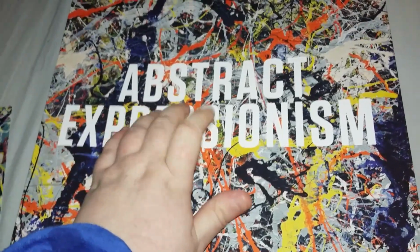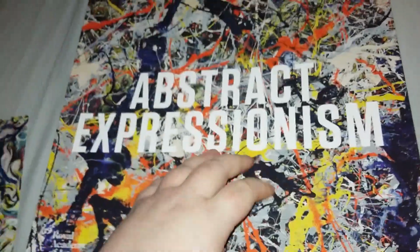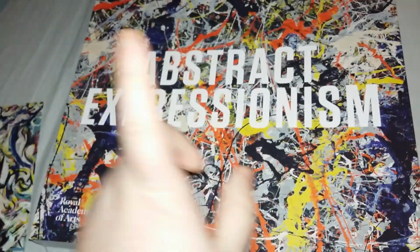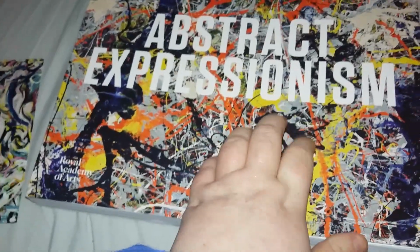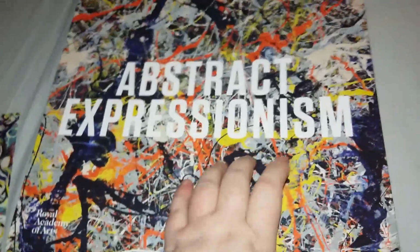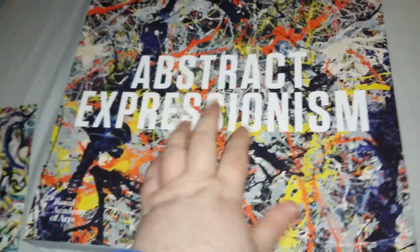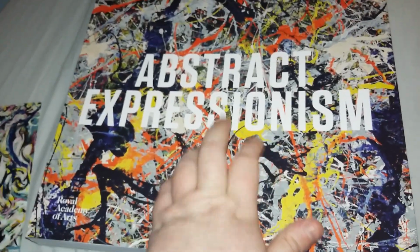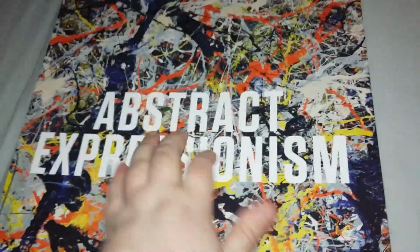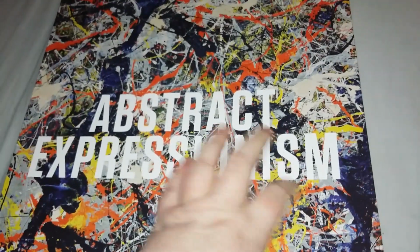This book was £18. I think it's the paperback version. The hardback version, I think, was like £30. So I picked this version because I could picture my mum telling me, "Don't buy that; it's too expensive." Although I think it's still really nice, and it's still good to use for videos because of the lots of pages.